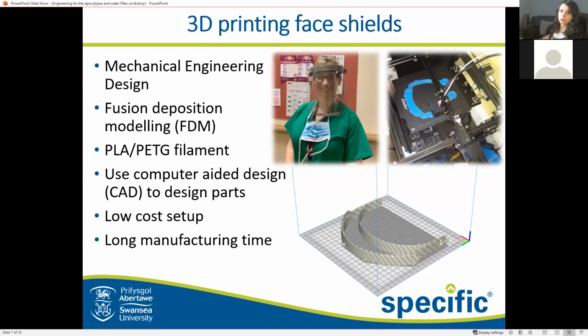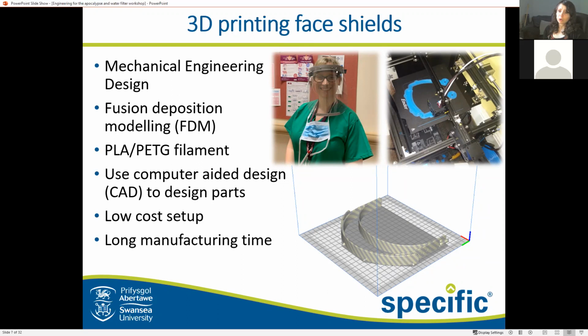If you were to want to make one of these for yourself, you could either do it using a laser cutter, or you could use a fused deposition modeling machine, such as the one I have downstairs in my house. The way this works is we take a filament such as PLA or PETG, which goes through the nozzle, where it's heated up, in this case to around 210 degrees, until it's liquefied, or just beyond glass transition temperature, so just until it's malleable, and then it gets squirted out and built up in layers until we have our mask. For this, we're just using basic computer-aided design techniques.